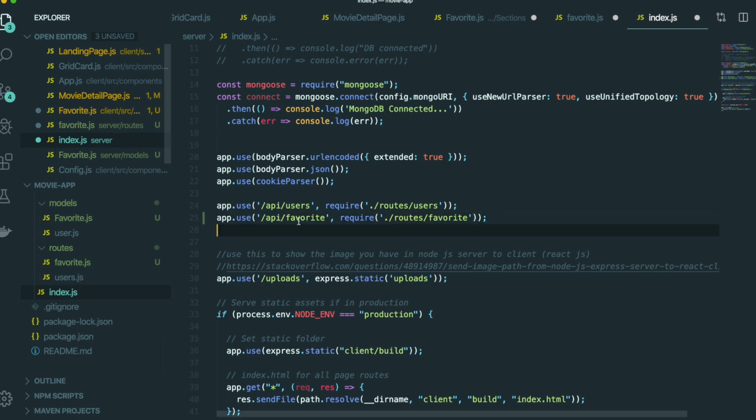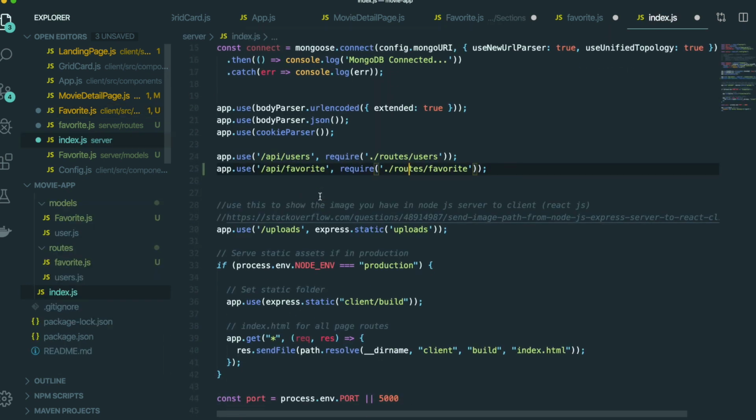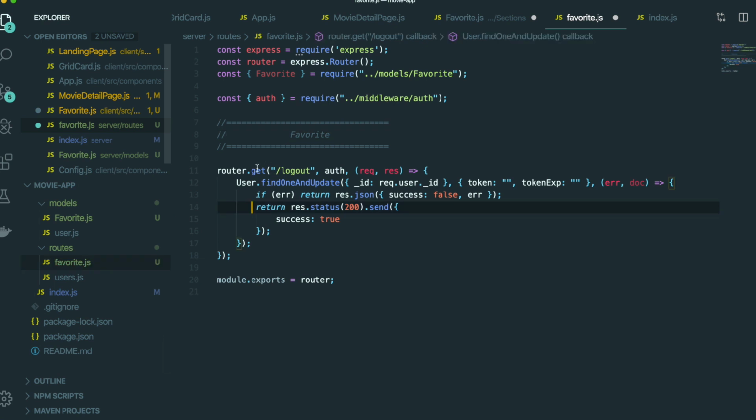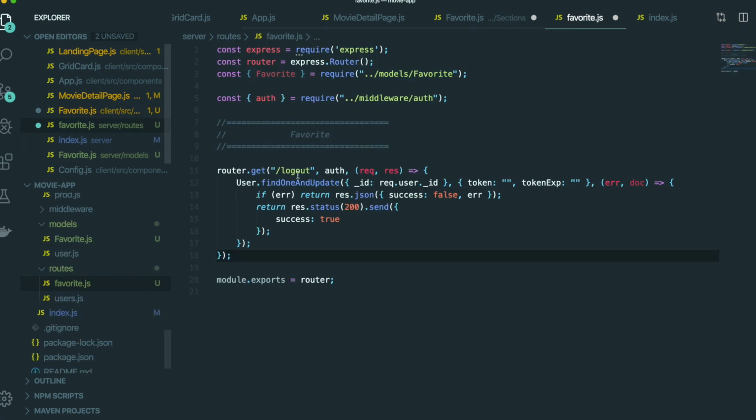So why we need to make this is, first, if we send a request in here, it comes to index.js in here. So it will see this one, and then it will route this request into the routes/favorite. So it comes in here, and then we need to put this last path information in here.